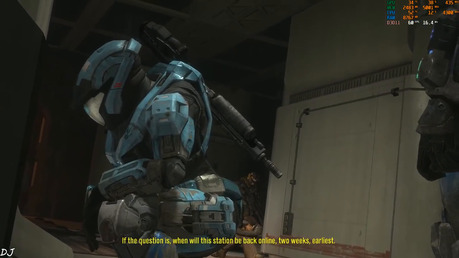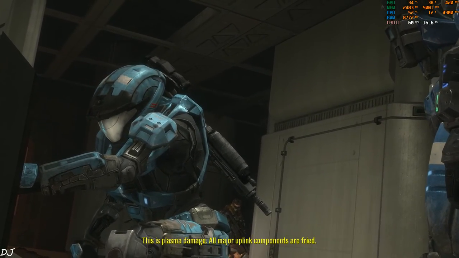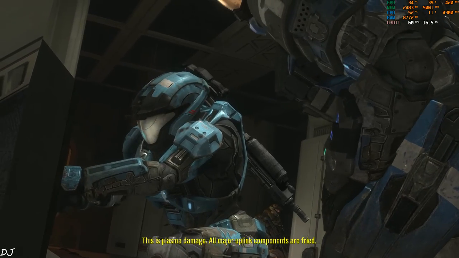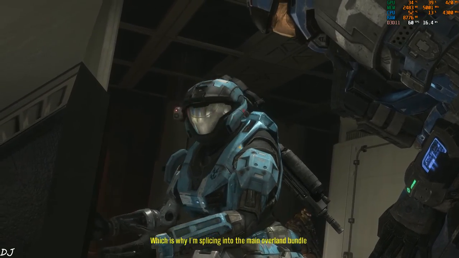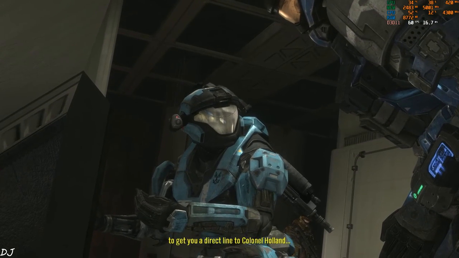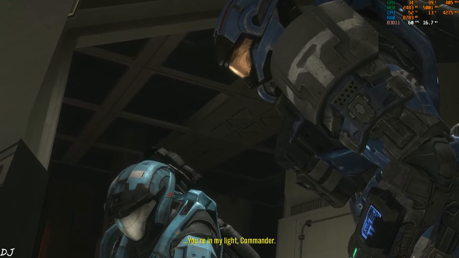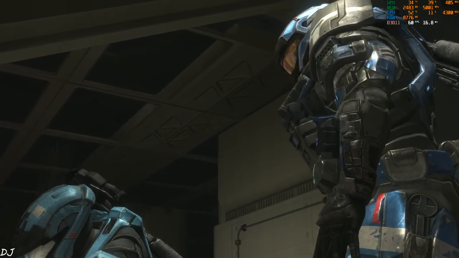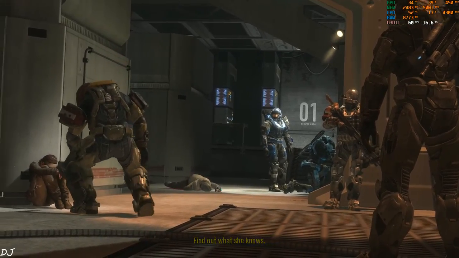If the question is, when will the station be back online? Two weeks, earliest. This is plasma damage. All major uplink components are fried. Two minutes is too long. Which is why I'm splicing into the main overland bundle to get you a direct line to Colonel Holland. You're in my light, Commander. Find out what she knows.